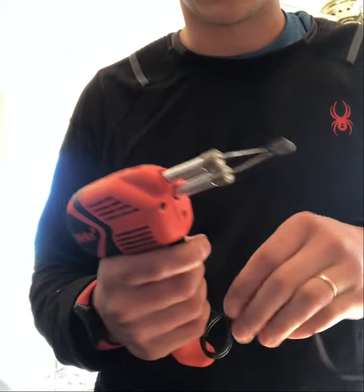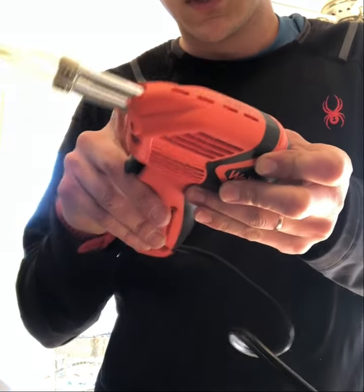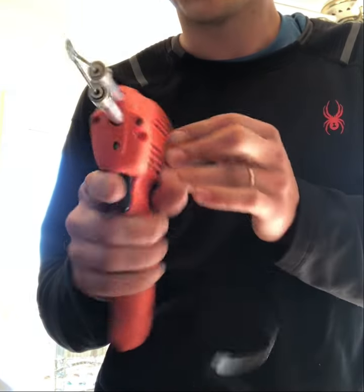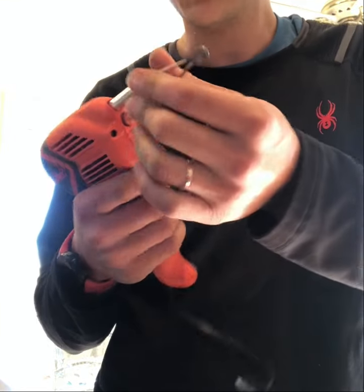All right, so this is the portion of the project that is not advisable, but it can get you by until you get that part. It is Thanksgiving weekend. There's no way I can actually get that part, and I don't have enough cars to be able to just sit around and not have a car. So what I'm going to do is try and solder those two together.